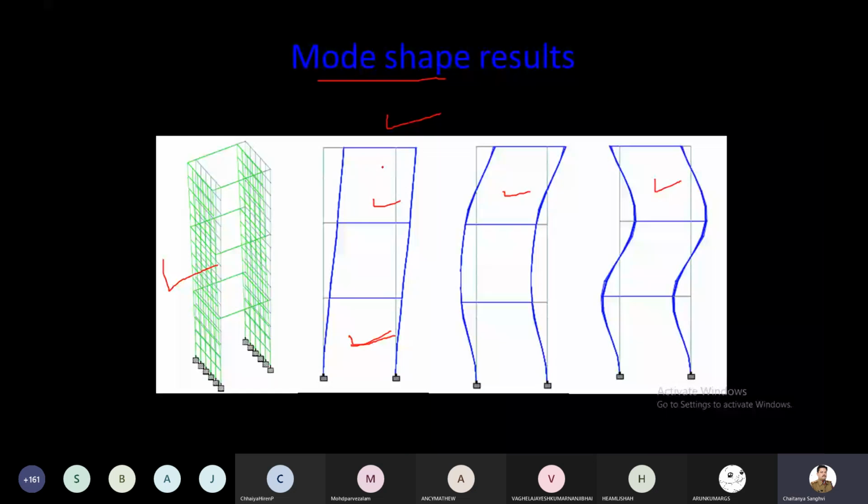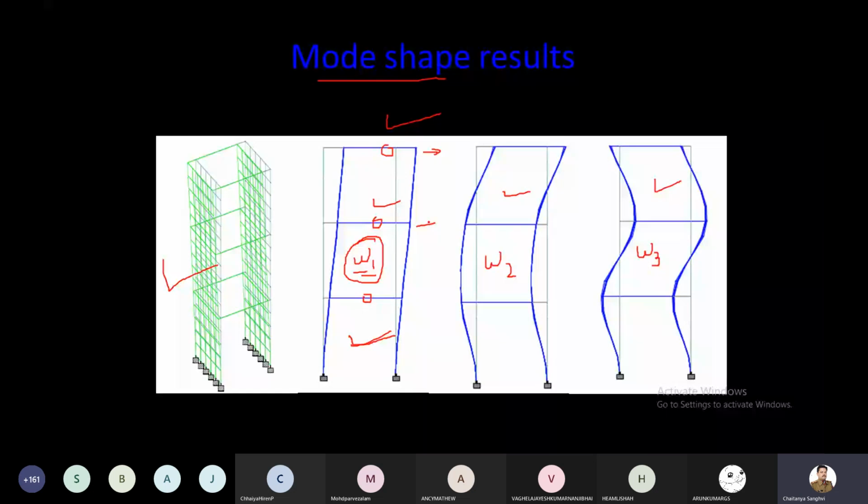Now this is the lowest frequency. This is omega 1. You get omega 2 here, and this is omega 3, right? So it is the 3-story building, so you get the 3 frequencies. Omega 1 is the lowest frequency, which is known as the fundamental frequency. And in the fundamental frequency, what is happening? All your masses, this is mass 1, mass 2, mass 3, all are moving in one direction. Right? This is very important, right?